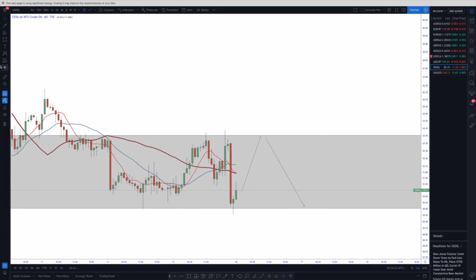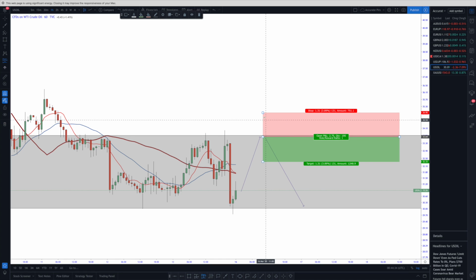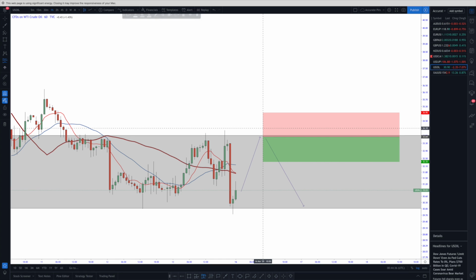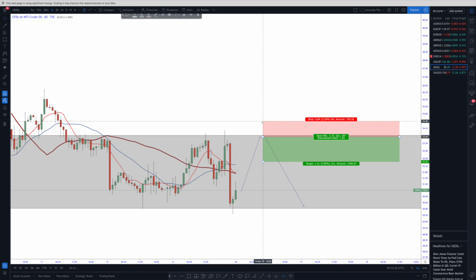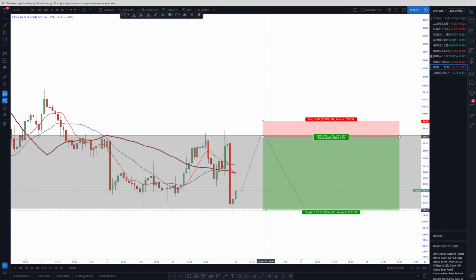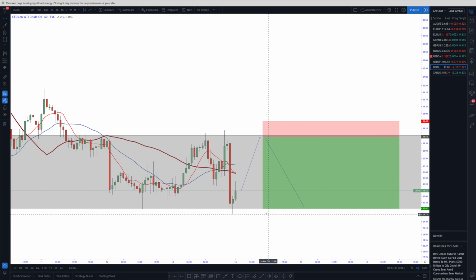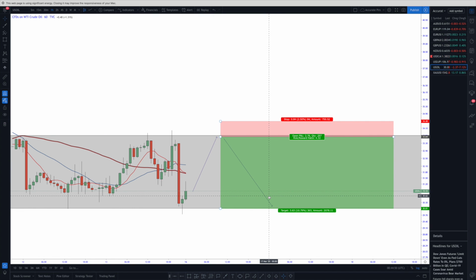Oil was a waiting game. Like I said, if you can get in there, getting around here. What am I doing? Keep getting it the wrong way around. Yep, if you get around there, my stop loss will probably be around here. We'll just wait and see if this setup plays out. That's one setup on oil. So I'll just wait and see how the market reacts.